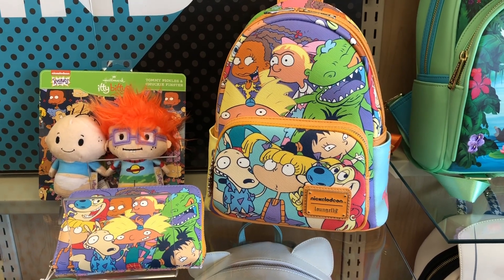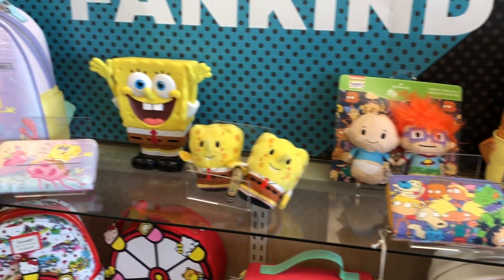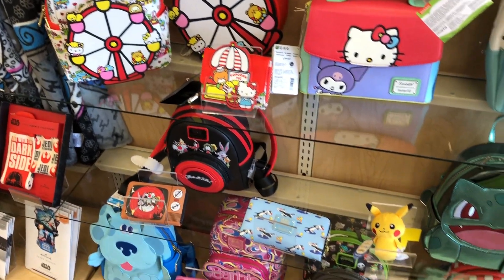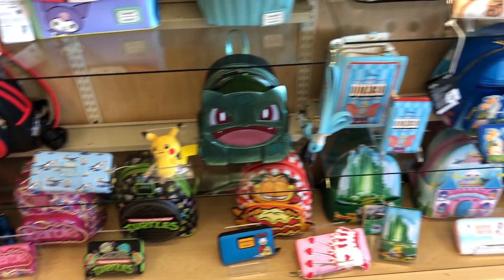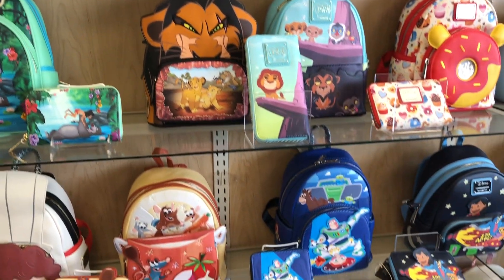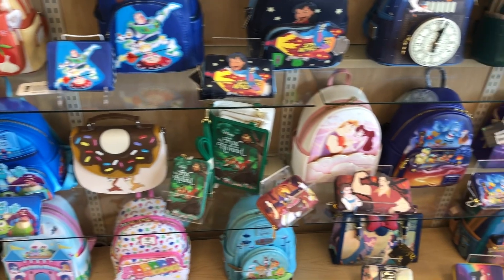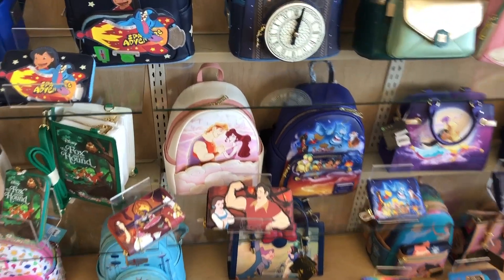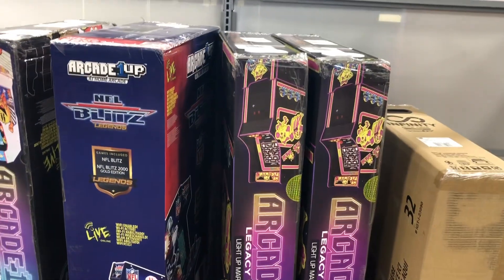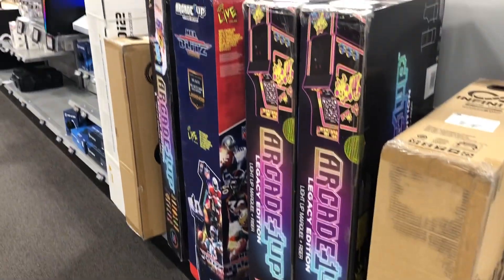It's so refreshing seeing nostalgia come up — the Nickelodeon stuff and just everything they have here. It just drives all of us. You can go to certain stores and find things that take you back to childhood. Look at Gaston here with the biceps. Other than Star Wars and the new Deluxe Class '80s — the only cabinets that have that barcode are Blitz, Ms. Pac-Man, and the Infinity Table.